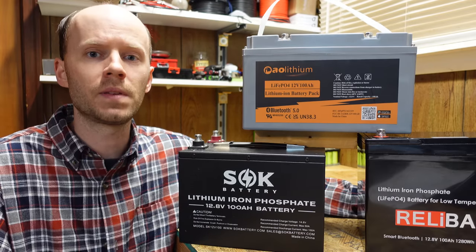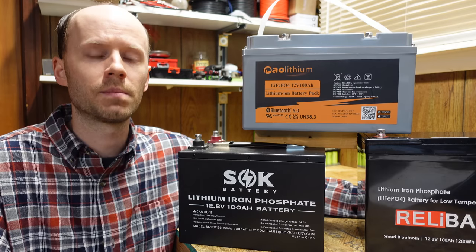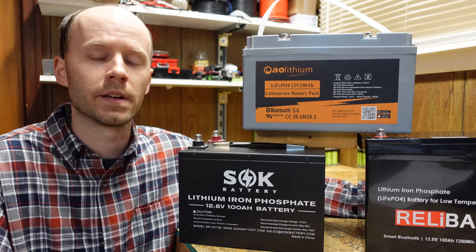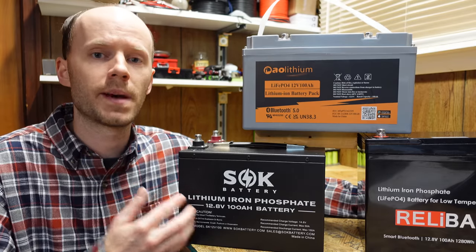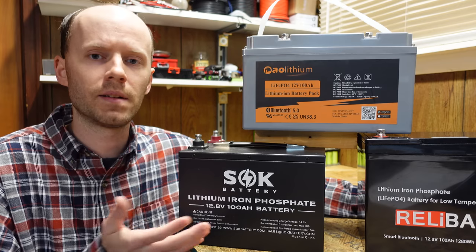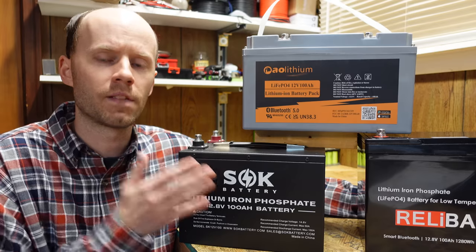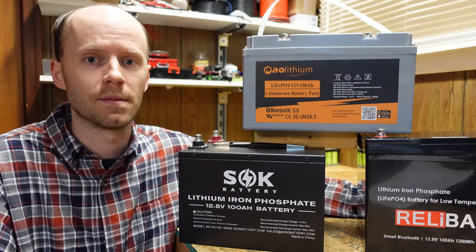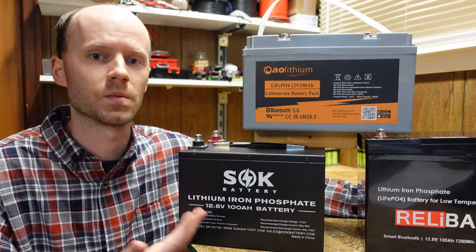Additionally, we have to factor in the amount of heat generated by the engine under the hood of the vehicle. I don't have numbers offhand on temperature, but whenever I'm servicing my car, it is very, very hot under there and it is definitely not a proper environment to place a lithium iron phosphate battery. If you're going to subject a battery to such extreme heat, the battery needs to be somehow insulated, have a heat shield, something like that — just to keep that engine heat off the battery, or preferably kept in a separate compartment away from the engine. In most standard automobiles, the battery is mounted right next to the engine, so that's a problem as well.